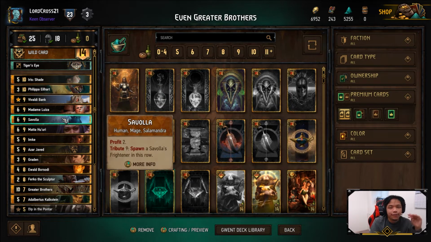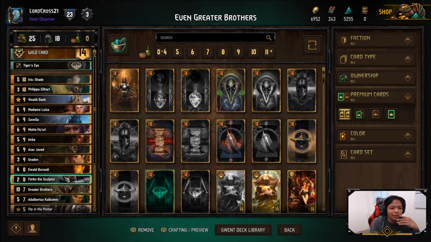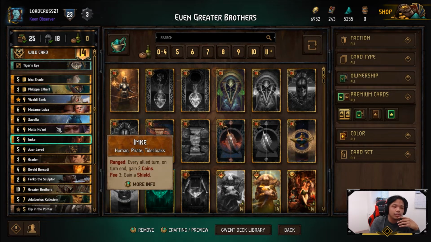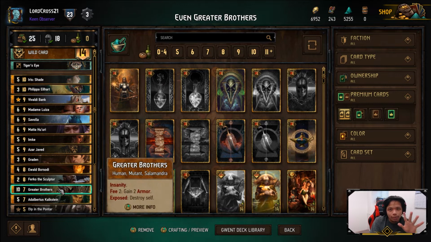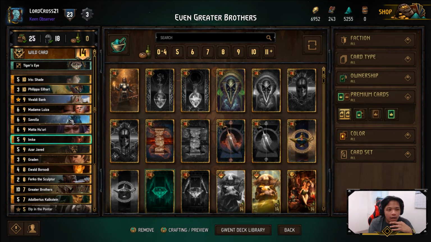Essentially everything is fair game. When I say fair game, I'm thinking you can play it all in round 1. Usually Iris Shade and Greater Brothers is good for a mid to short round. You don't want to do it in the long round where your opponent has options to destroy your Greater Brothers or potentially mess them up.